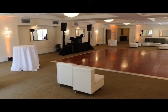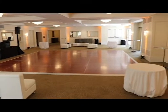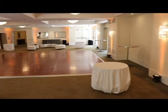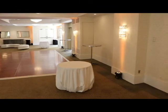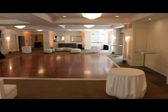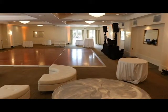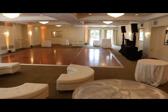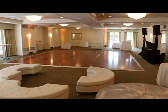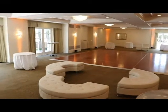We had lounge furniture all around, up lights. One thing I would recommend is not to make the dance floor maybe this big. Sometimes people make the mistake of making the dance floor massive to fill the room, but if it's too big for the number of guests, even if everybody's on the dance floor, it never looks full. So maybe not have the dance floor quite this big, but it's still a beautiful room to have your dancing, lounge furniture again. And then out to the left is where the bar would be from here.